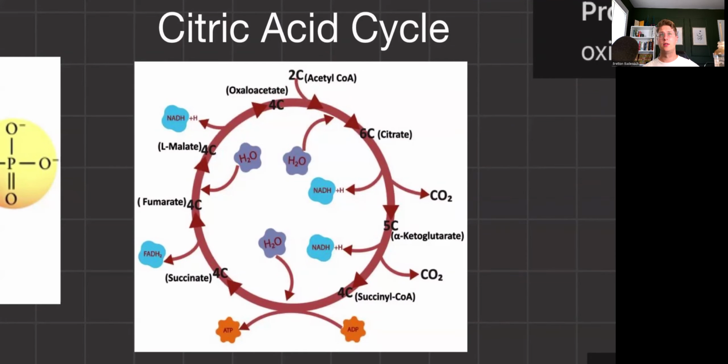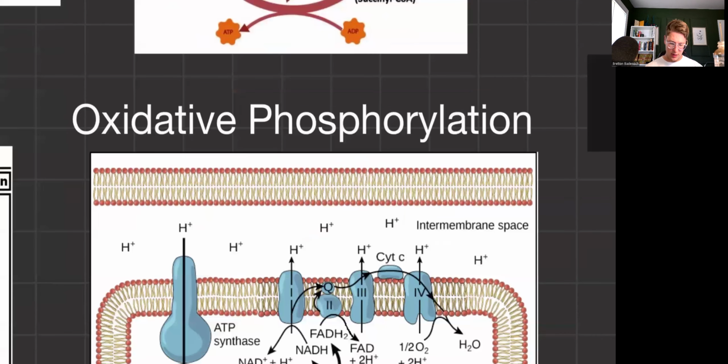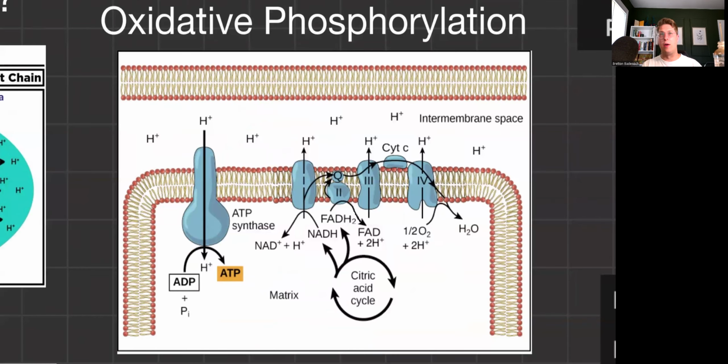And these high energy electron carriers, NADH and FADH2, are crucial for the next stage of ATP production, which happens in, drumroll please, the powerhouse of the cell, as did the citric acid cycle though. This is where oxidative phosphorylation occurs, inside the inner mitochondrial membrane, and it consists of the electron transport chain, or ETC, and chemiosmosis. It's a fancy way to say pumping hydrogen across the gradient.